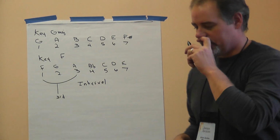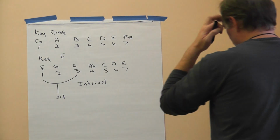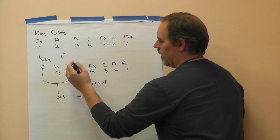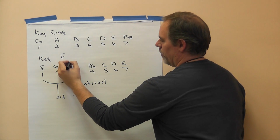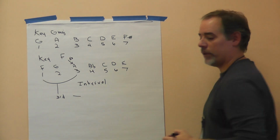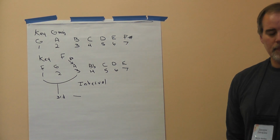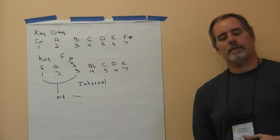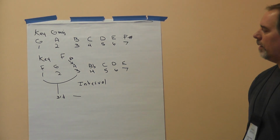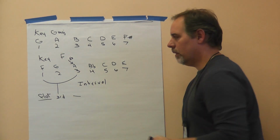Now, I wanted to talk about something else here while we were on the topic. If I'm playing something and I want to make this note an A flat, we call that an accidental. It's a note that's not in the key, but you're playing it on purpose. Yes, I'm playing it on purpose.